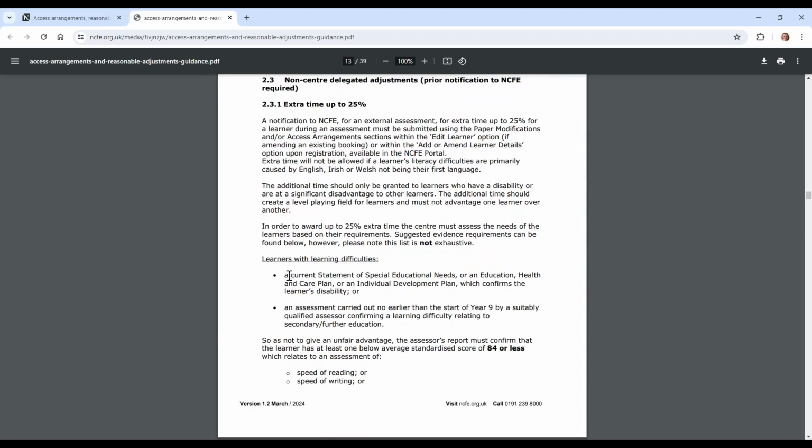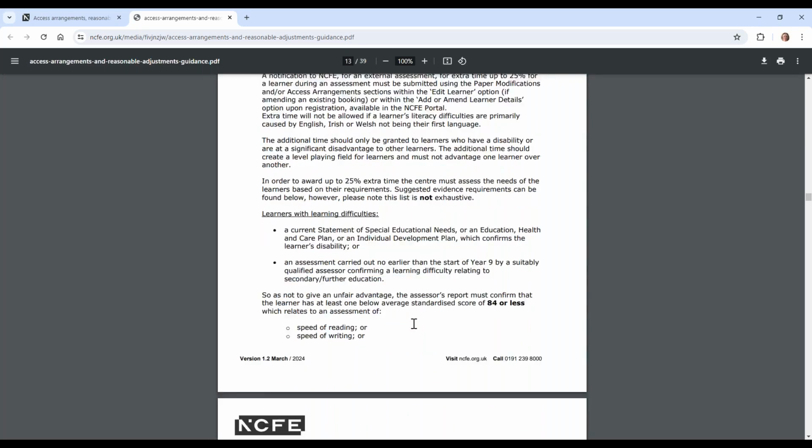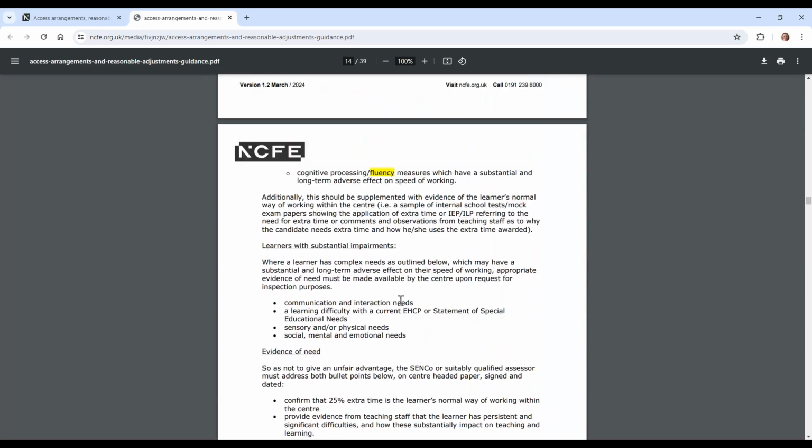Ultimately go through there. So if they've got their statement, you've already said they've got their EHCP, then all you need to do is let us know in the portal that that is the case, and that you have the evidence there at your centre. It sounds like your belief may have been that we needed somebody to sort of put all of the evidence together for you, but there's certainly no need to do that.